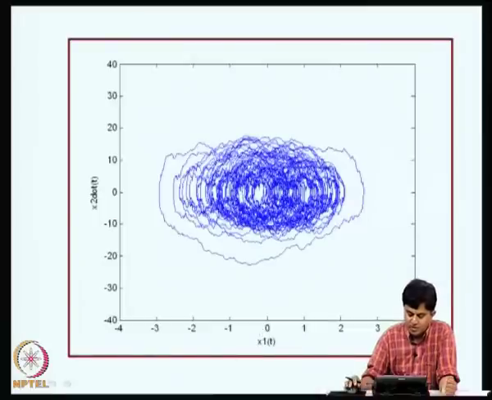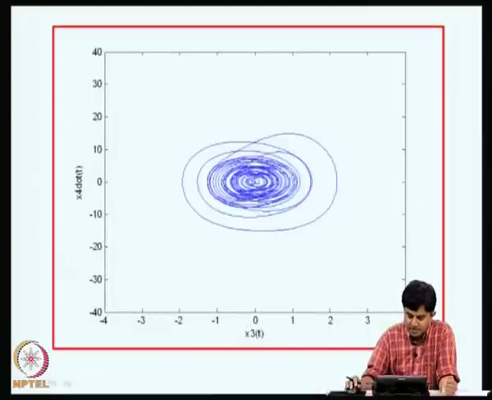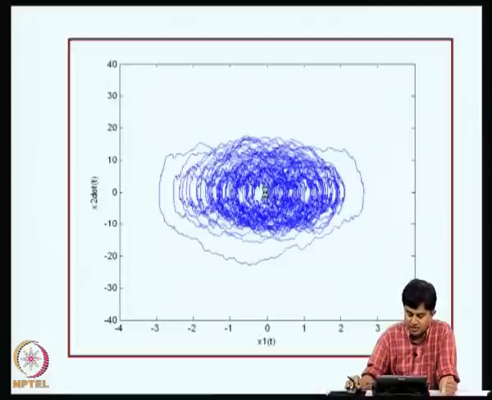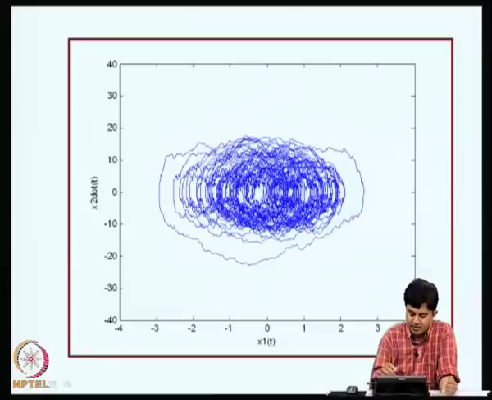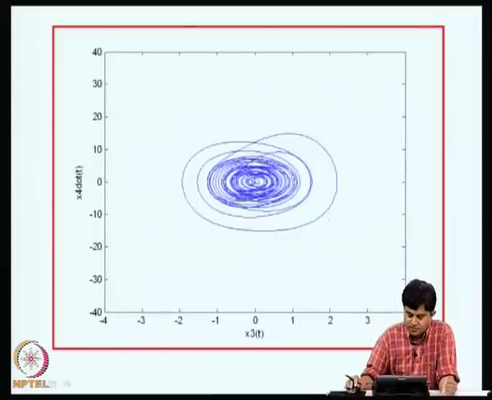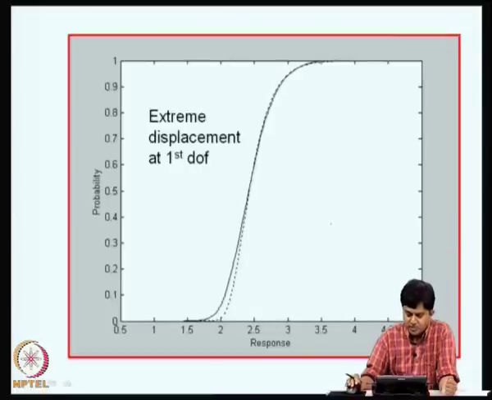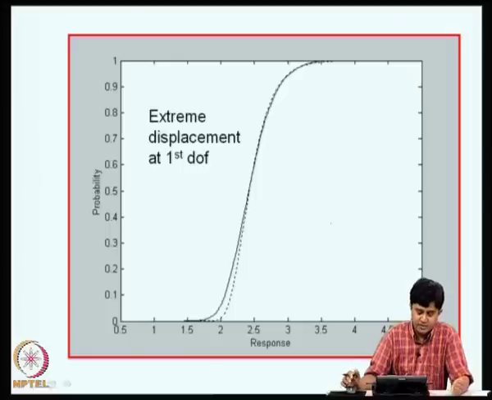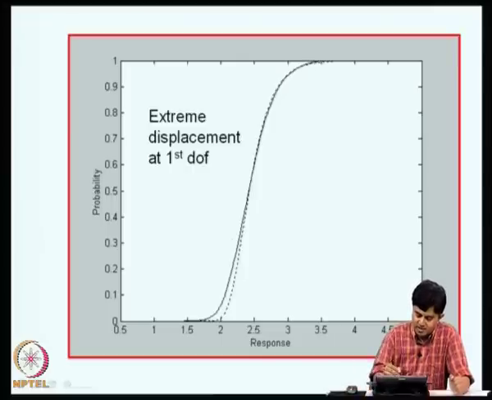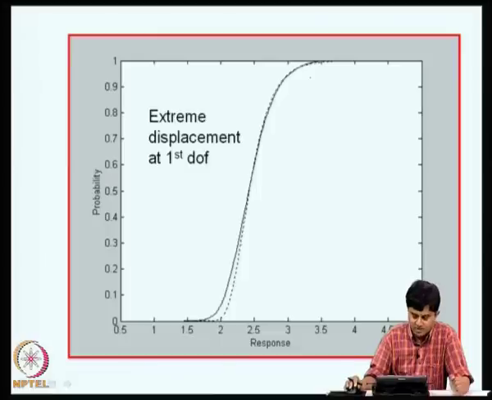In this example, we are assuming that the second coordinate is not driven, therefore, this trajectory is fairly smooth compared to the driven coordinate. This is quite rugged, this is fairly smooth. This is a result on the extreme value response of the displacement process for the first degree of freedom. We could of course plot the time histories of evolution of standard deviations, compute covariance, estimate power spectral density, you could do anything, but I am showing only limited results. The full line is simulation and the dotted line is a Gumbel model for the simulated data.